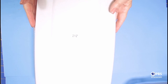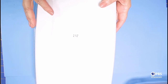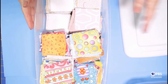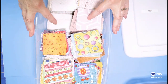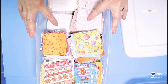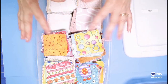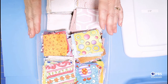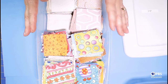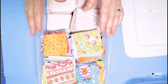So let me show you a couple of my tubs that contain scrap stash. This is my 2.5-inch tub that is identified here, and you'll see that inside this tub I have medium 2.5-inch squares and light 2.5-inch squares. In another tub I have all of my dark 2.5-inch squares. I have quite a few of them cut, but what I'm able to do is take my quilt patterns to my stash of tubs and simply pull scraps from my tub.